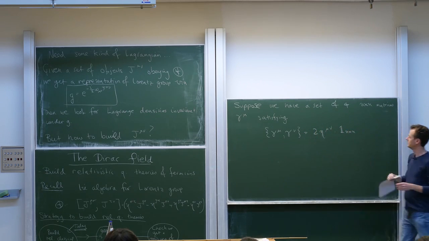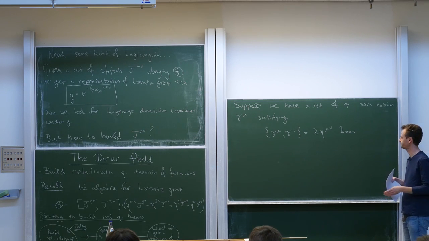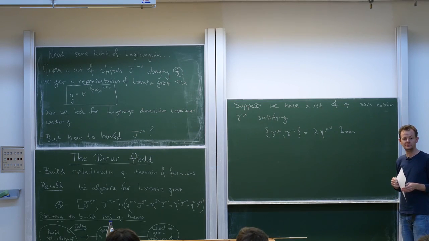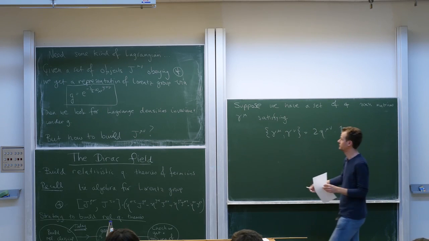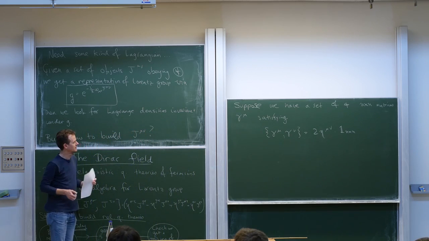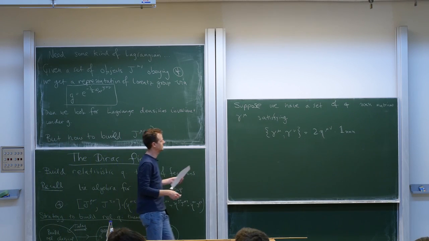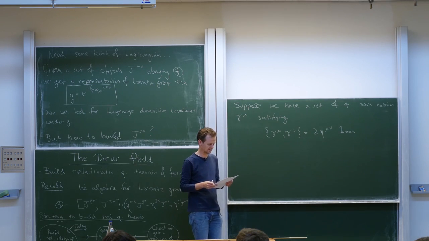All right. Suppose we could find a set of 4 such mythical beasts that obeyed this anti-commutation relations algebra. Then it turns out using these we can build a non-trivial representation of this Lie algebra for the Lorentz group. It's a slightly tedious calculation, and I'll leave some of it as an exercise.